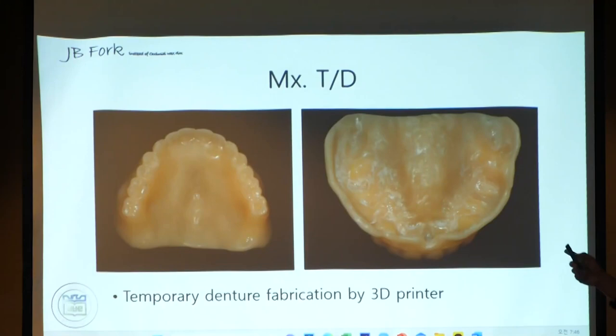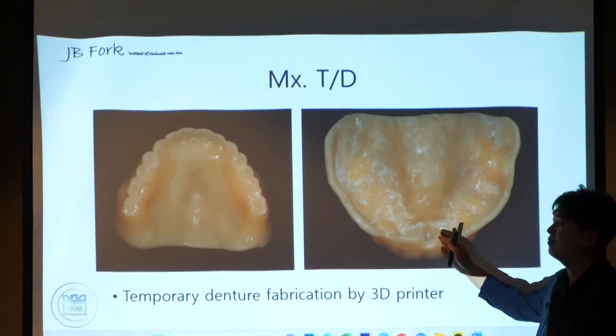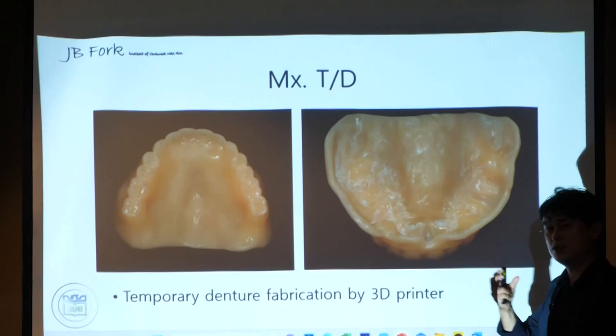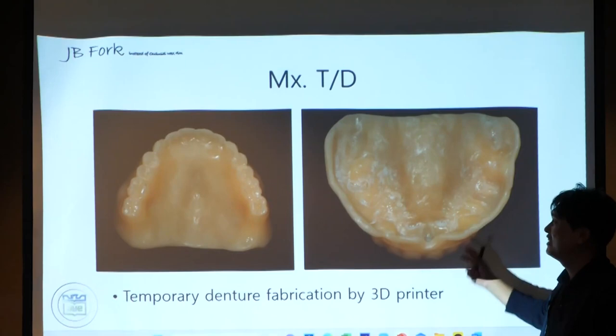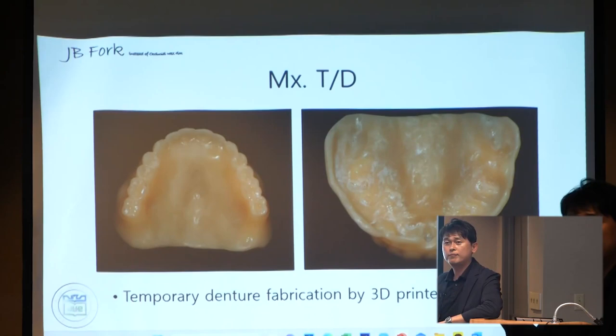In Korea, we cannot make the final denture using 3D printing. It's illegal until now. So we have to use this 3D printed denture only as a temporary. But when I deliver this temporary denture, I can see enough retention. I cannot pull out this denture by my power. So it's strange. With an intraoral scanner, the more experience in intraoral scanning makes well-fitting dentures. Yeah, so there is no overextension.